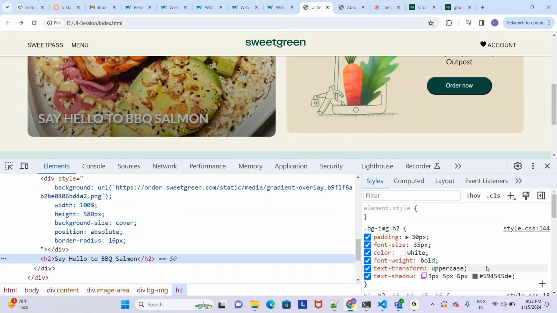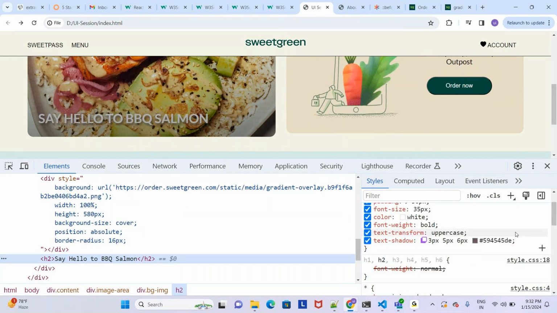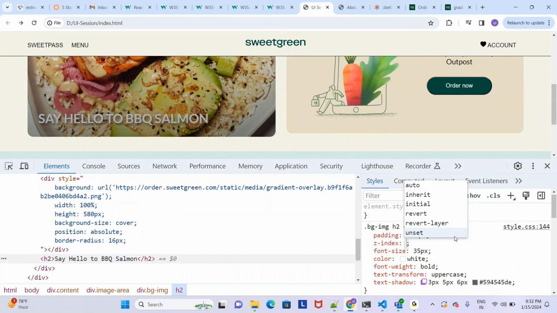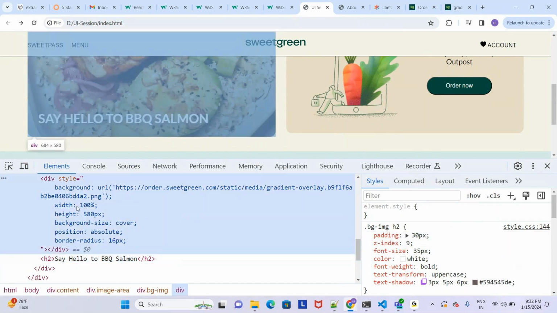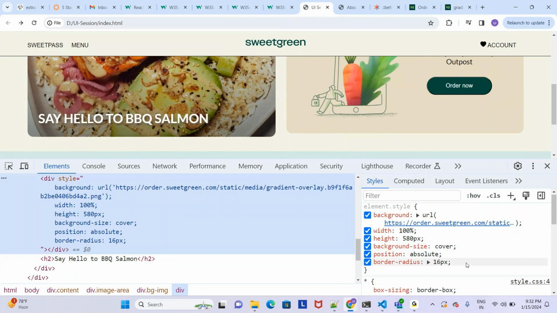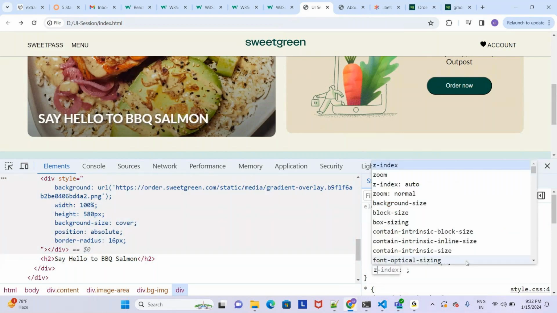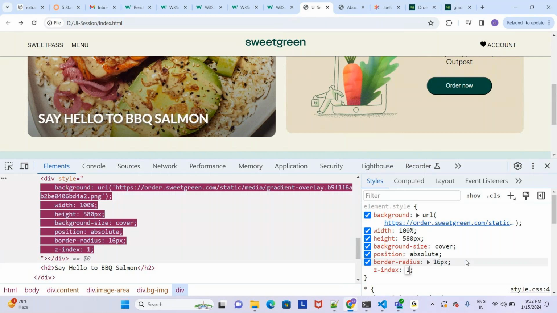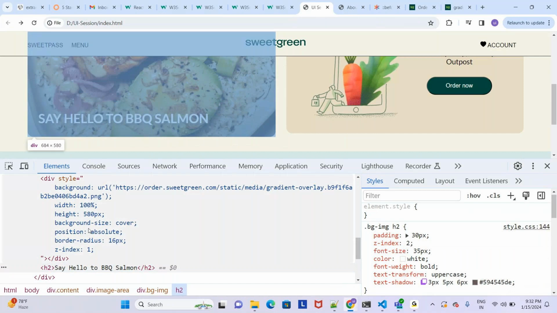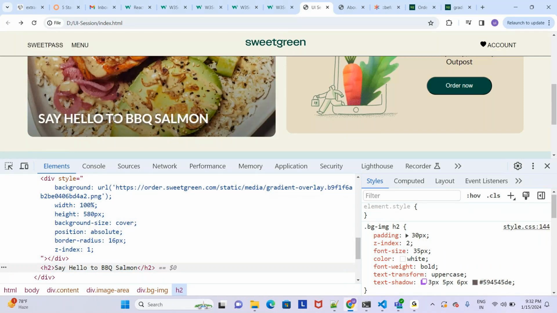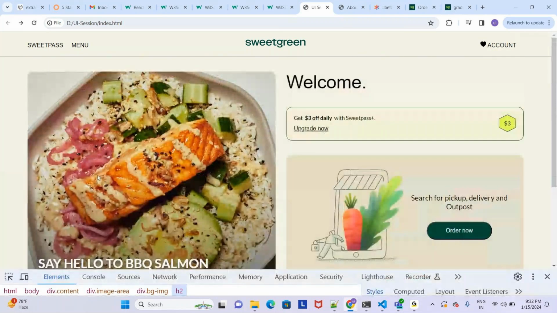For temporary purposes, I'm going to add z-index 1 here, and for this z-index 2. Remember we discussed z-index, to bring to the front or to move to the back. That is how we can handle this.